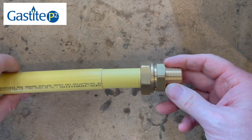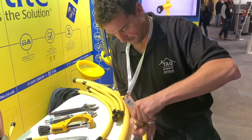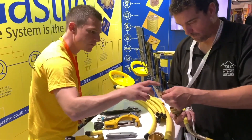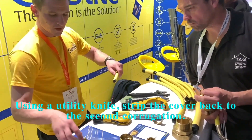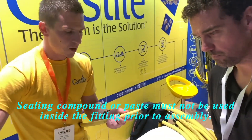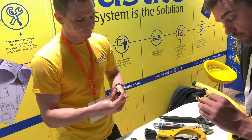We recently went to the Fex Old Trafford plumbing exhibition and met Tom from Gas Tite. This is a 32 mm D40 main line fitting. The bushes are aligned with the corrugations of the pipe. When you put the fitting over the jacket, the bushes grip the jacket and the pilot simultaneously. The aim is a roughly 50/50 covering of jacket and pilot, with the pilot protruding from each side. Interestingly, if you try to put it on the wrong way, it physically won't push down - so it's almost fail-safe.